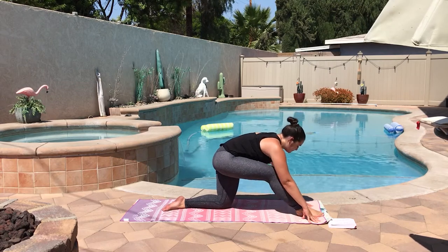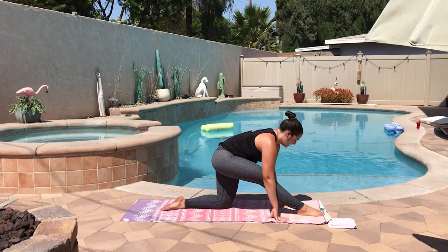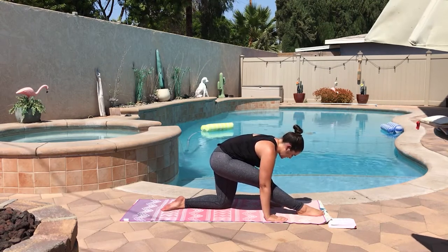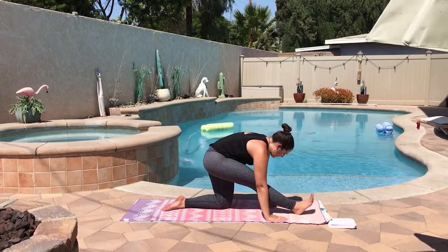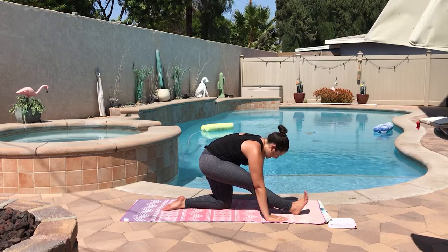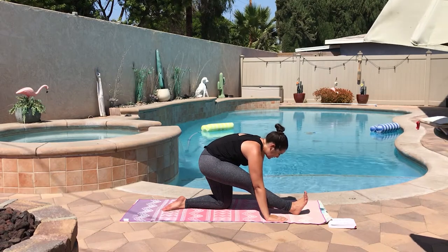And then let's shift our hips back, straightening this right leg. Our foot is gonna stay on the earth here. You can walk your hands back underneath your shoulders, breathing and reaching. And then if you'd like, you can begin to lift these toes up, getting a deeper stretch down the backside of your leg. Keep a micro bend in your knee here.